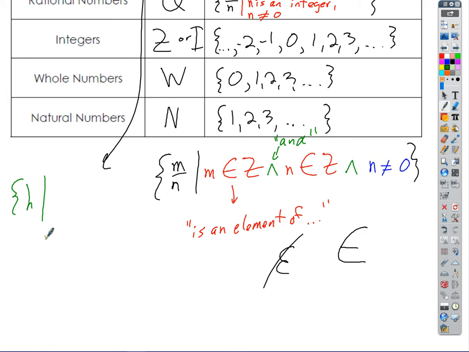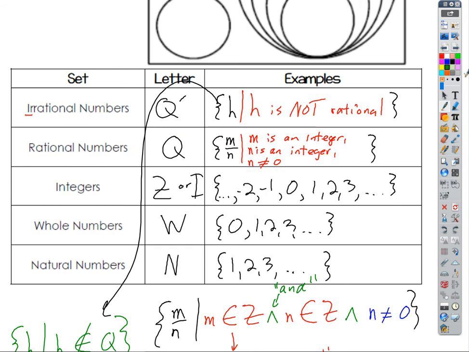How did we say, when we want something to be not equal, what do we do to change that equal sign to a not equal sign? You can put a slash through it, right? So how do you think I would say H is not an element of, okay, I'm just going to do my element of and put a slash through it. So it's not an element of Q, set of the rationals, right? Everything else that's left over, that becomes what we call the irrationals.